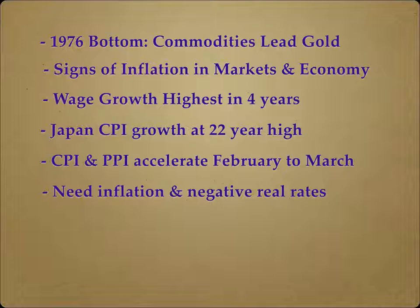And so if inflation is ticking up a bit and yields are coming down, and the Fed says, oh, we're not going to raise interest rates till 2016 or 2017 or whatever, the market knows that we're going to see stronger negative real interest rates. So that could be what explains the strength in bonds and the strength in commodities. And lastly, given the debt problem and the debt crisis that we have, this long-term ongoing debt problem in the Western world, we need to have inflation. We need to have negative real rates.